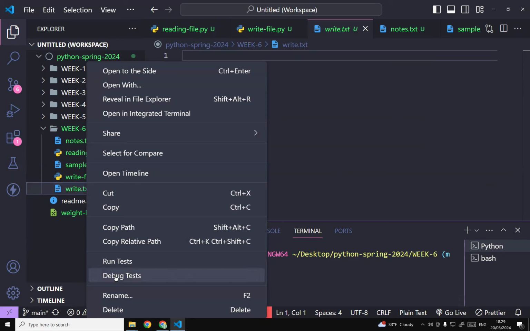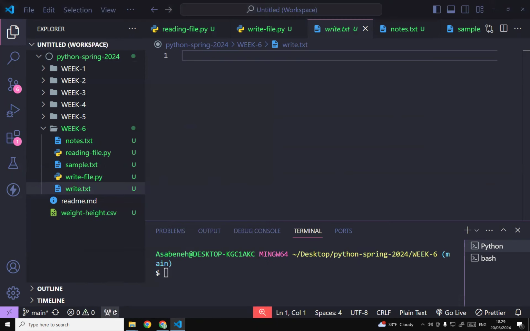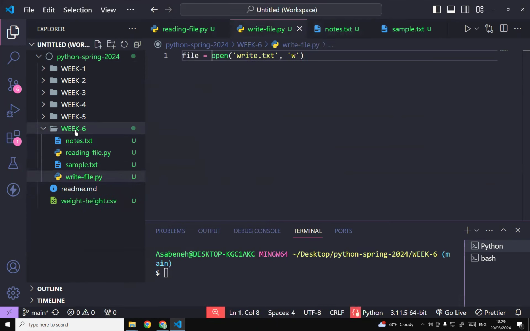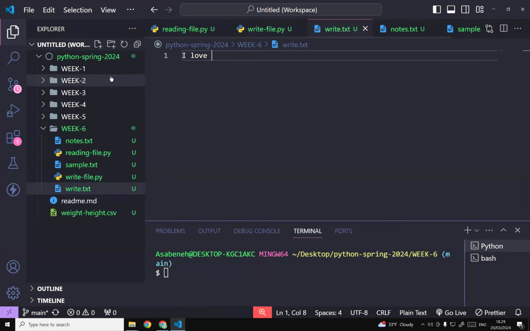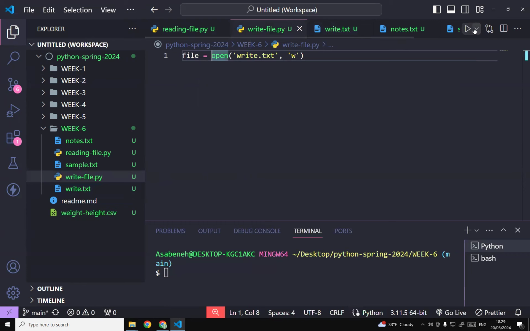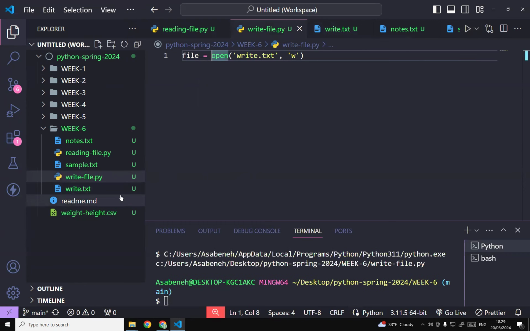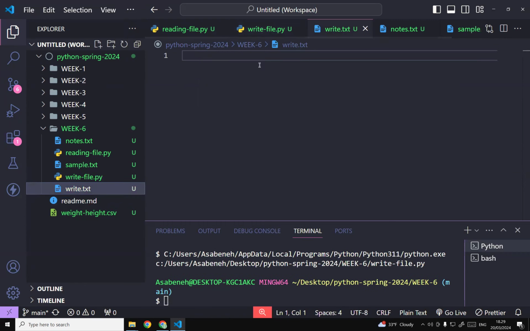Okay, great. But I can also show you something. How about if I had the file already, write.txt, and it says I love Python, and then I run this file now and check. Oh, have you seen? It's overwritten.